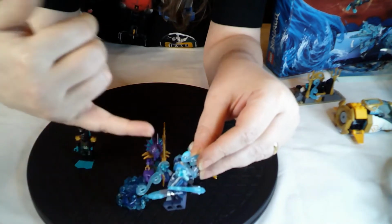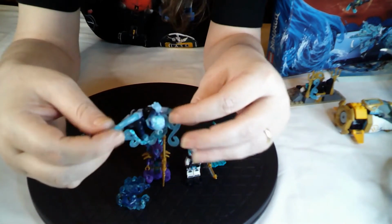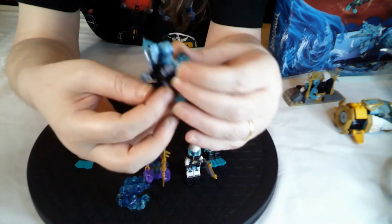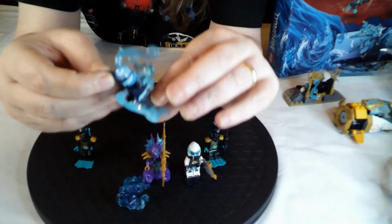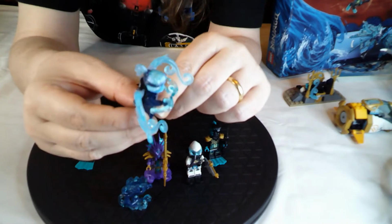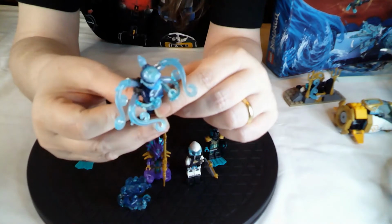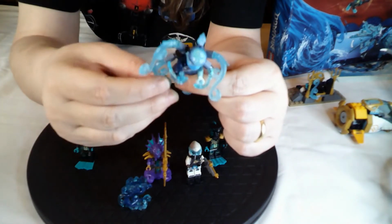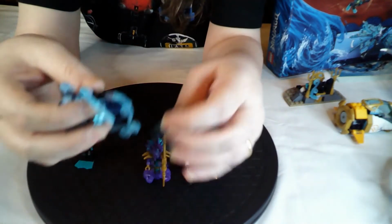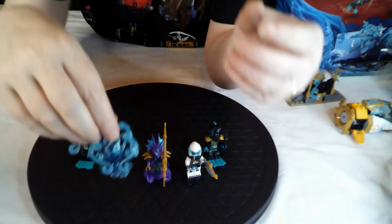This lovely, almost Vincent van Gogh Starry Night looking tunic print. I don't know if there's anything on the back of it. Yeah, it does have a back print, but I'd have to pull her in pieces to get at it. It does only have one face as far as I remember. But look at that hairpiece. That hairpiece is actually iridescent blue. The tentacle pieces are just a transparent blue, but that hairpiece is actually iridescent, which really did surprise me. I thought it was going to be the same as those.